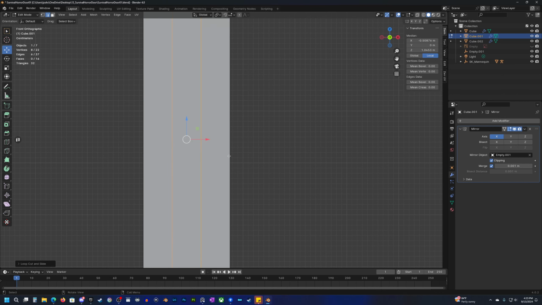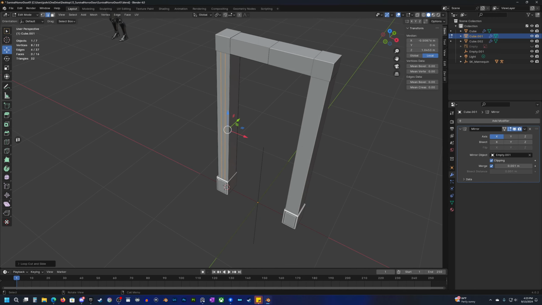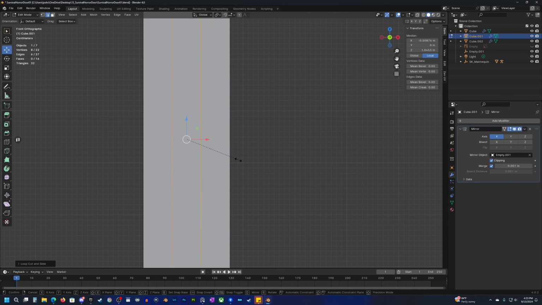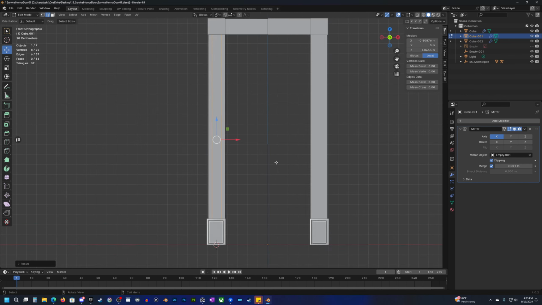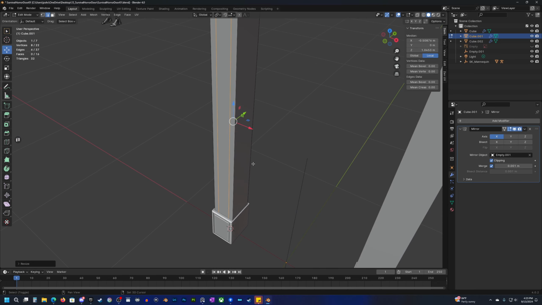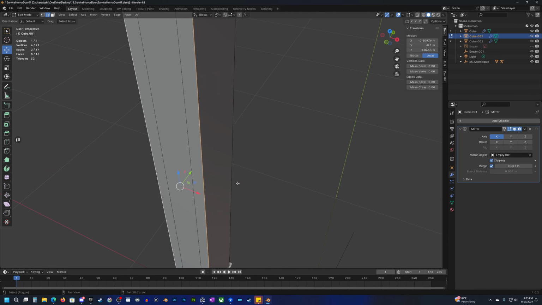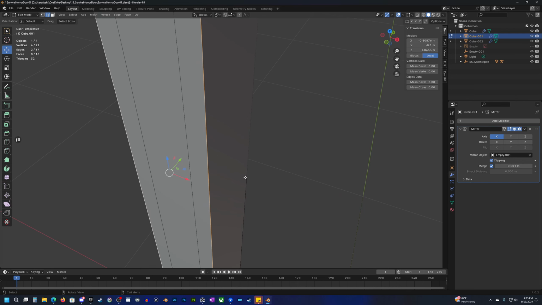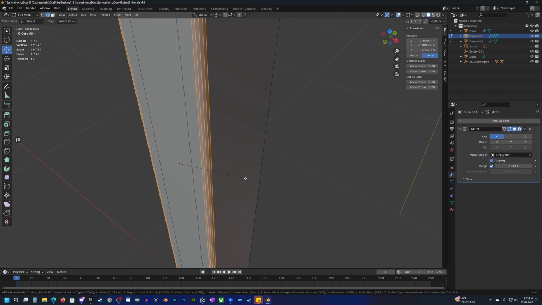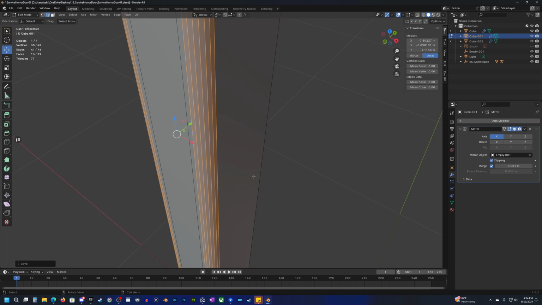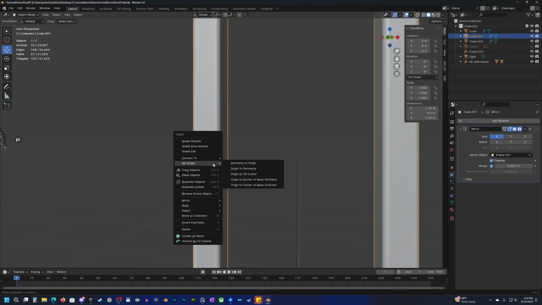GY. Oh my goodness, what am I doing? Hang on. Oh, I'm an idiot. SX. And we're going to move this to about there, I think. And what we want to do now is bevel these edges. Okay, so Control B. And this is going to be a pretty big bevel, I think. Something around there.